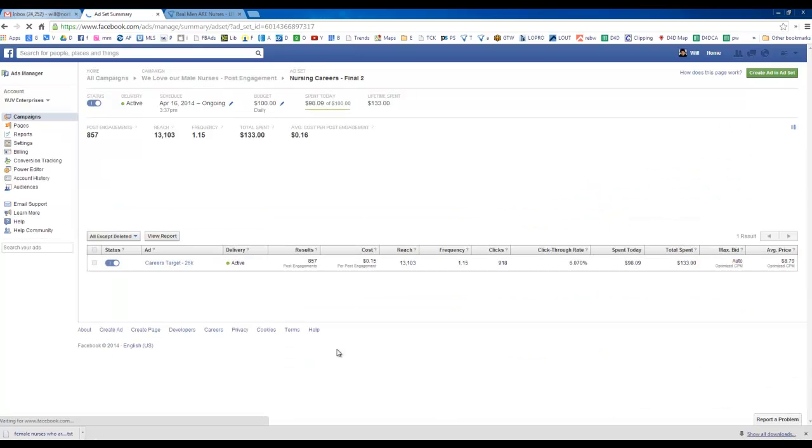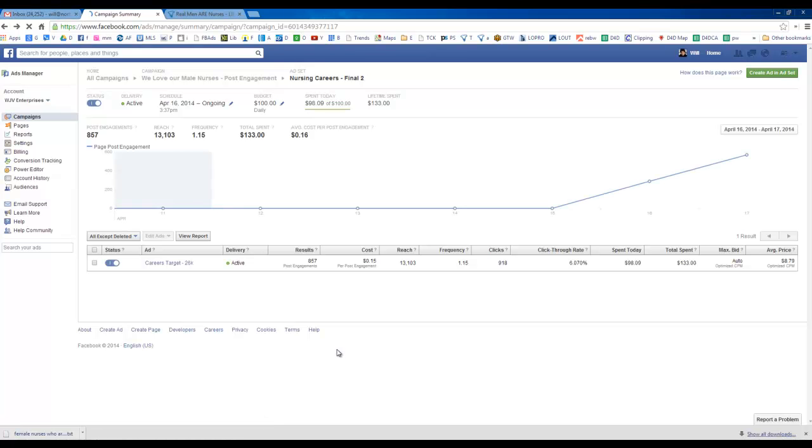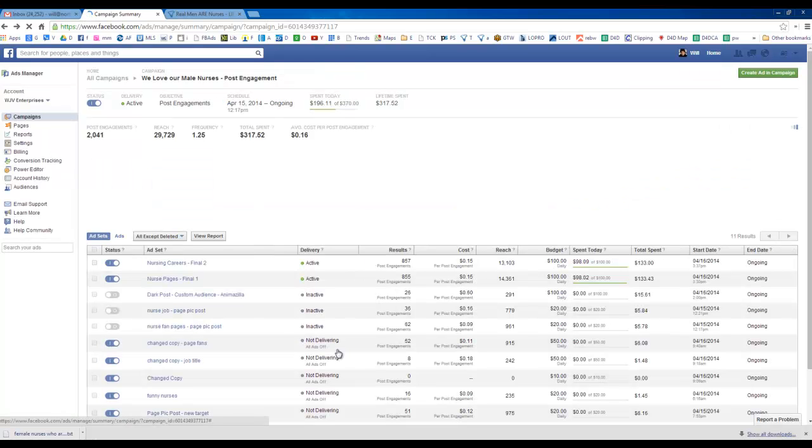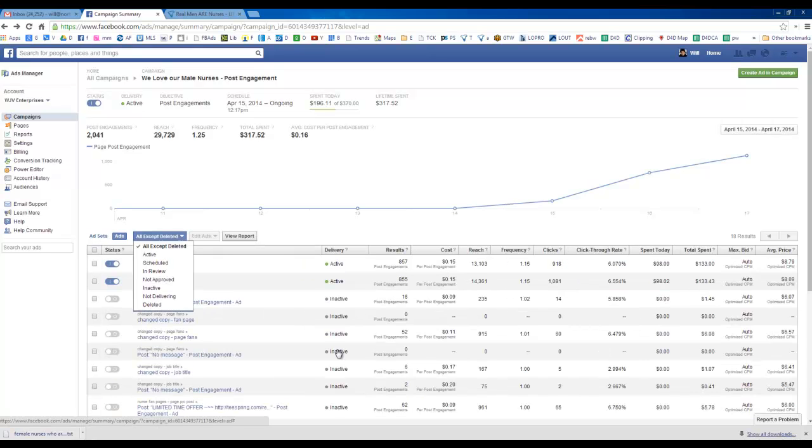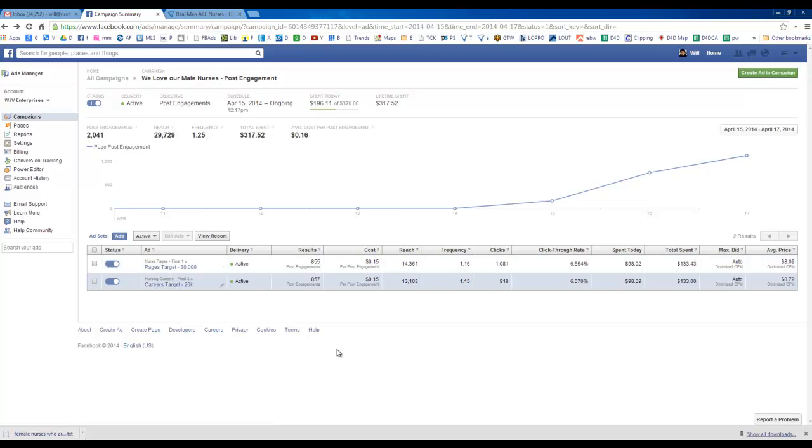Of course, we're going to lag. In fact, here, let's go back. I'm just going to do ads and all except active, I mean. Okay, so these are our ads right here. We can just see them side by side. 6.554 click-through rate. So we're staying pretty consistent, between 6 and 7% click-through rate, which is good.